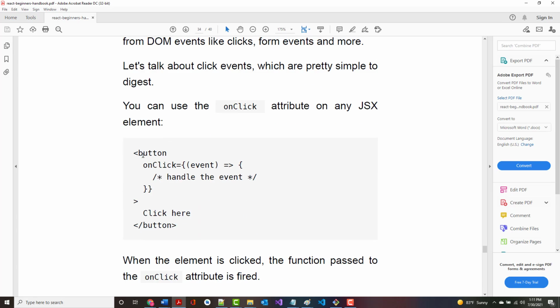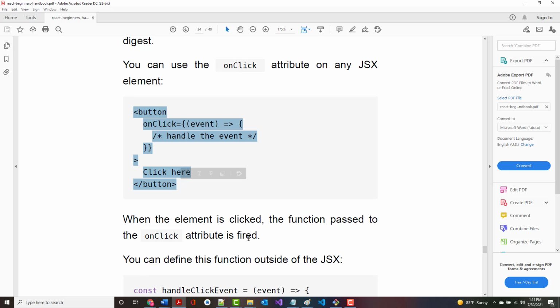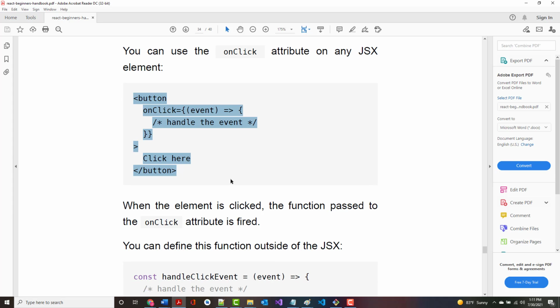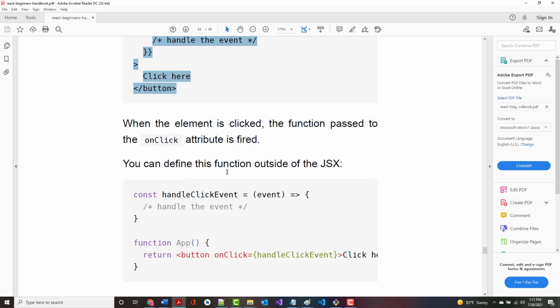You can use onClick on anything that you have in your program, and you can even define this function outside of the JSX.